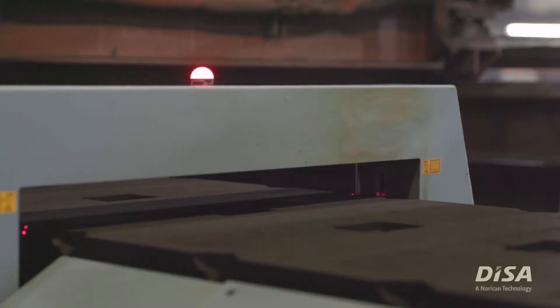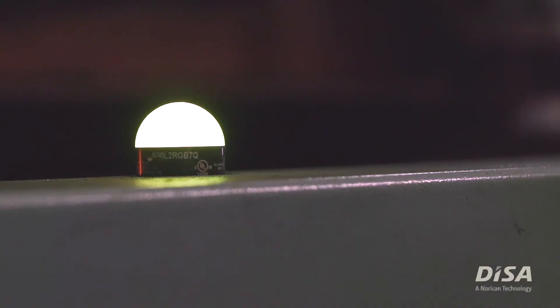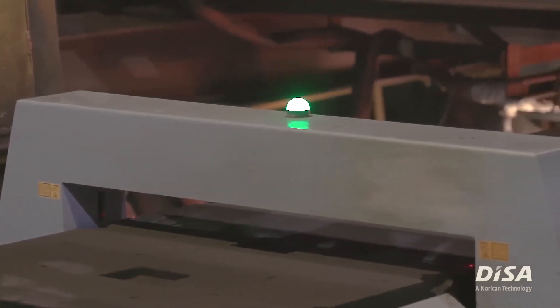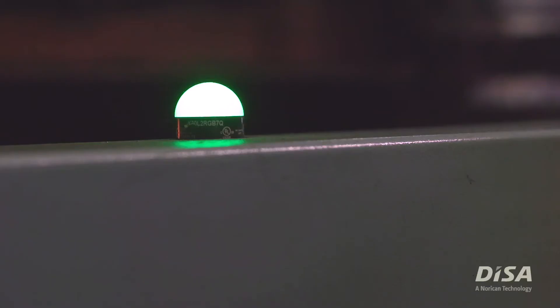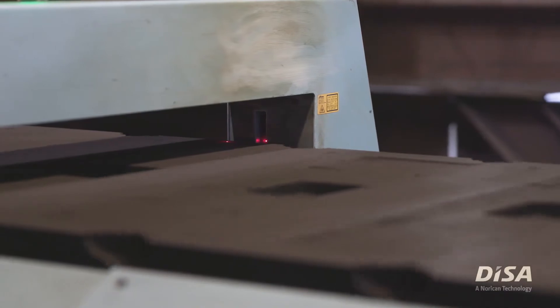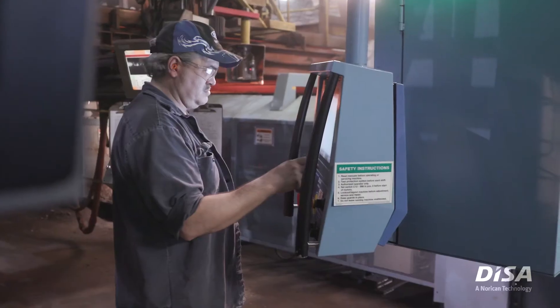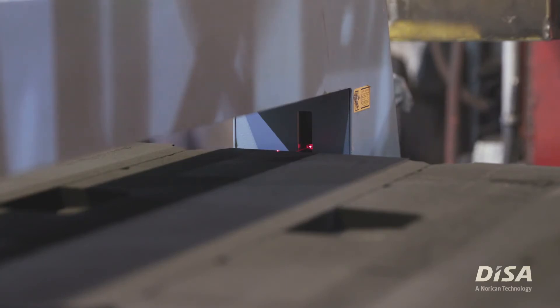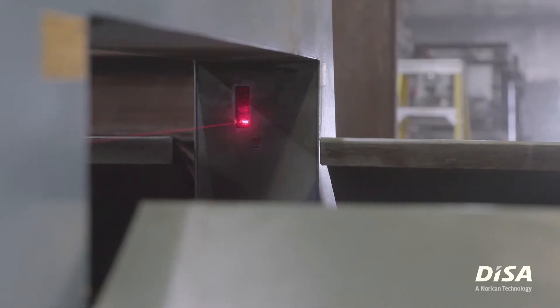A light indicator is located on the top of the MAC bracket. This light alerts the operator when action is required. Green indicates that all measuring parameters are inside the tolerance range and no action is needed. Yellow indicates that the mold measured is out of tolerance. Red indicates that the last ten molds measured were all on average out of tolerance, at which point the operator should take action to correct the problem. The light will also indicate if a sensor is broken or it is not receiving correct readings.